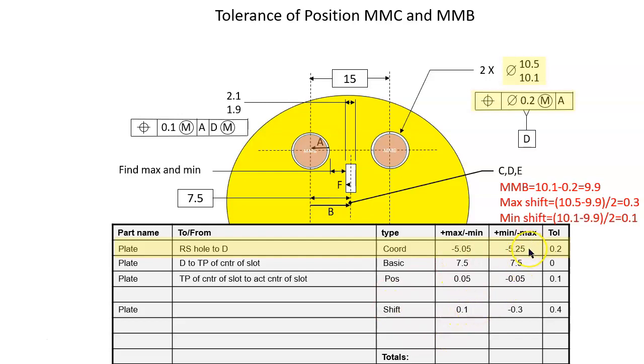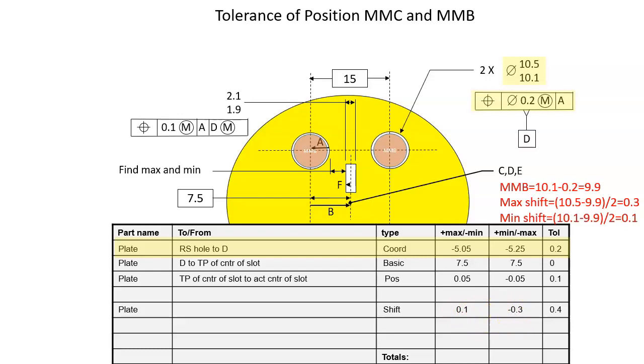In the right column, with the larger number, that's where we went through the LMC radius of our datum feature, and therefore we're going to put our max shift in the right column. That's how we calculated our shift, and that's how we decided which columns to put them in. And of course, with any tolerance, it's always positive in the left column, negative in the right column.